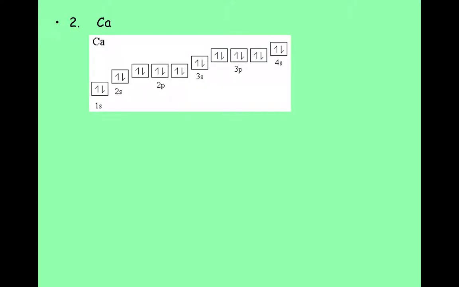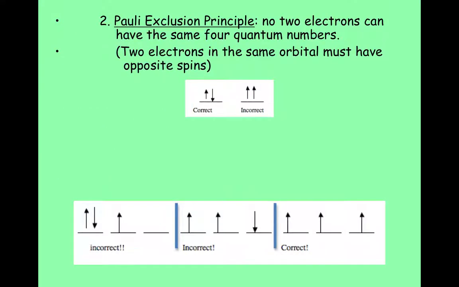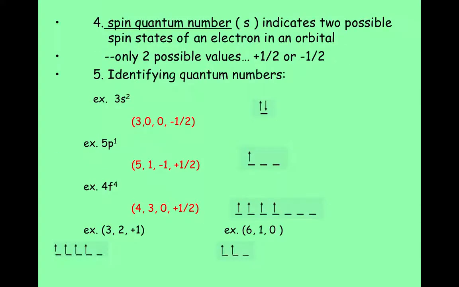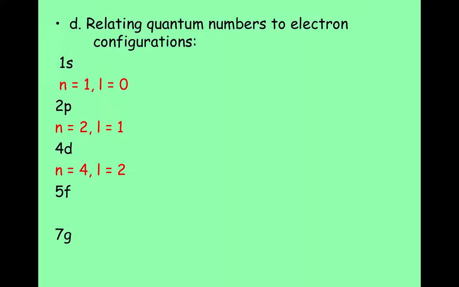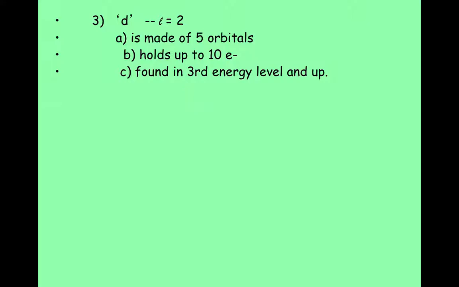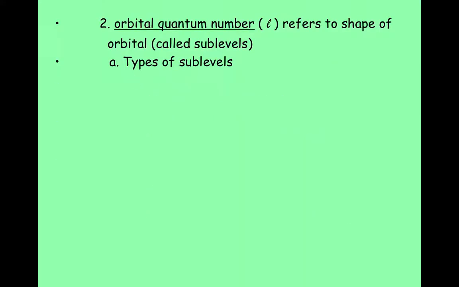If you're checking back now for the answer, here's my orbital notation for calcium. We have the 1s is filled, the 2s is filled, the 2p is filled, the 3s is filled, the 3p is filled, and then there are 2 electrons in the 4s. If I glance back at my periodic table, this will just take a second. You should be able to check your answer with this because calcium is in the 4th energy level, or the 4th row of the periodic table.